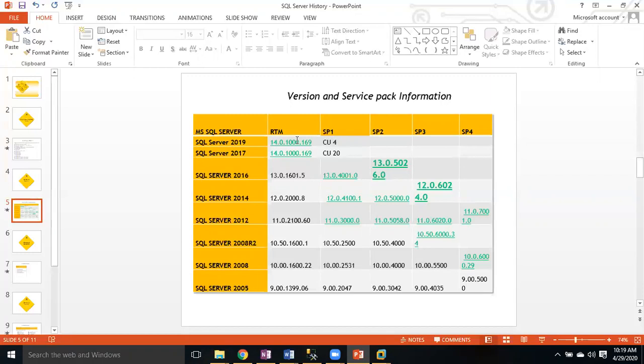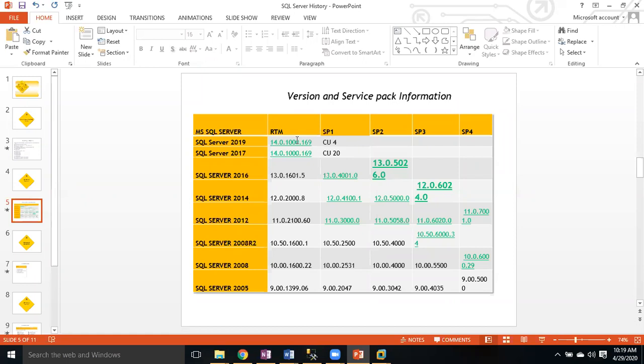Then what will Microsoft do? Microsoft will collect all the hotfixes and release them as a CU. CU means cumulative updates, or you can call it a collection of hotfixes. A CU also contains product enhancements. If they make any enhancements to the software, those enhancement features are also added into the CU. So a CU is a combination of product updates as well as bug fixes. They release these periodically, monthly once or twice, the CUs, right?